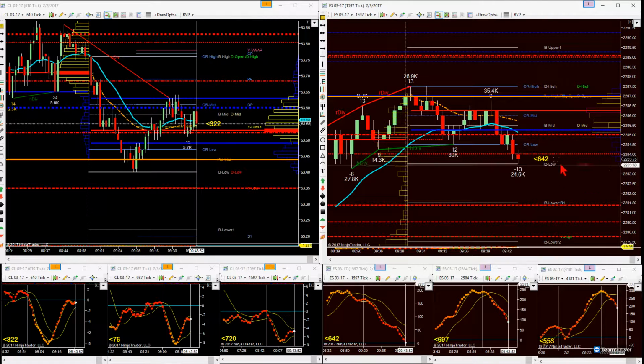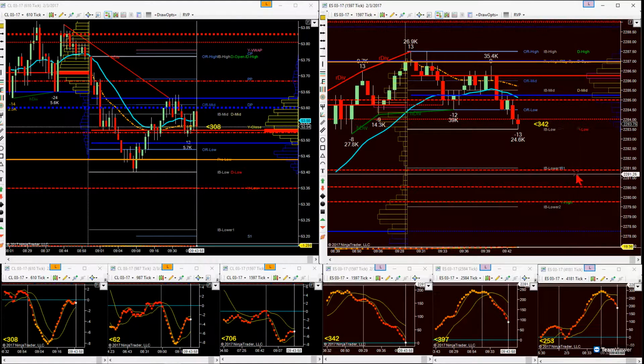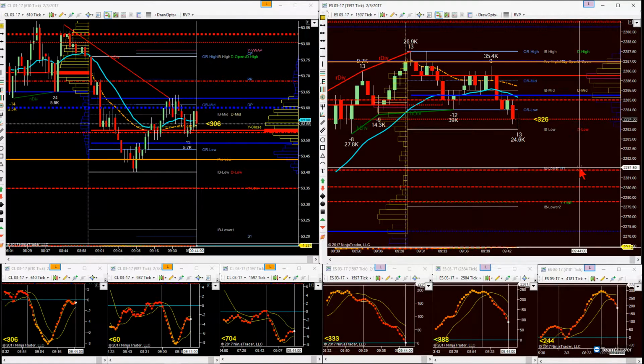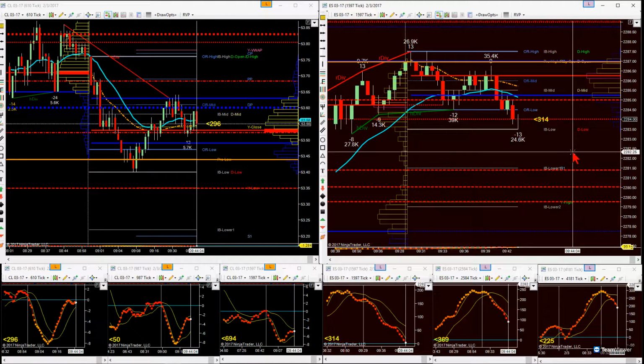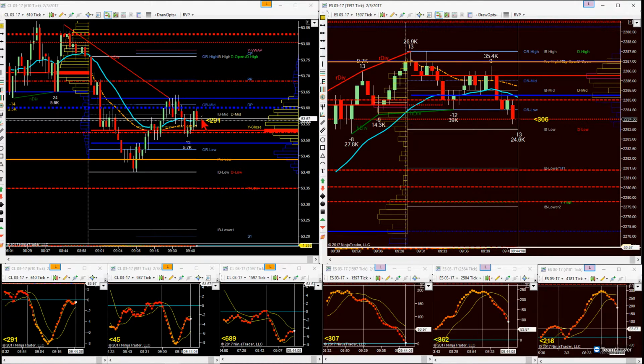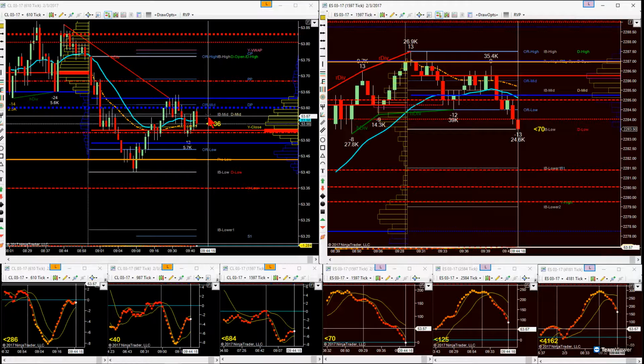So oil's really stuck in this range. Now, with the ES, again, if you remember, one of the things we were looking at is a move down into these levels here. Now, I'm not just going to put bids out here. I'm not just going to put orders out there to buy. I'd like to see ES actually get to that zone and give us some price action to look at.